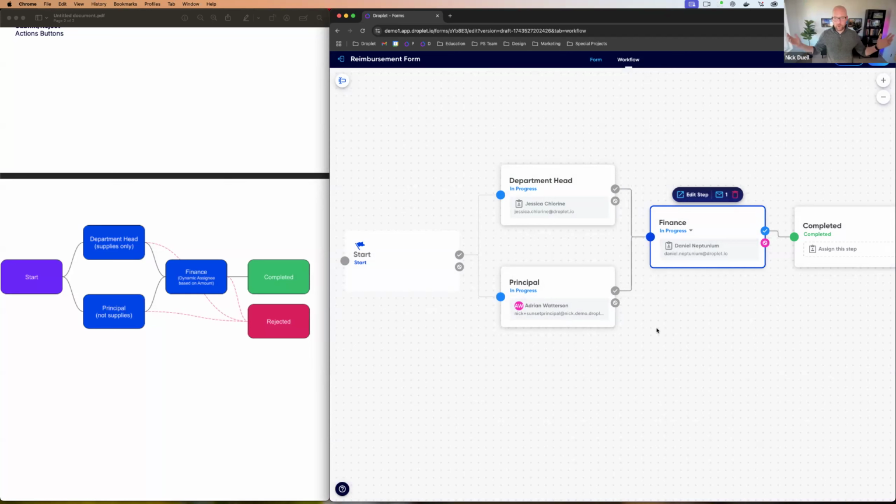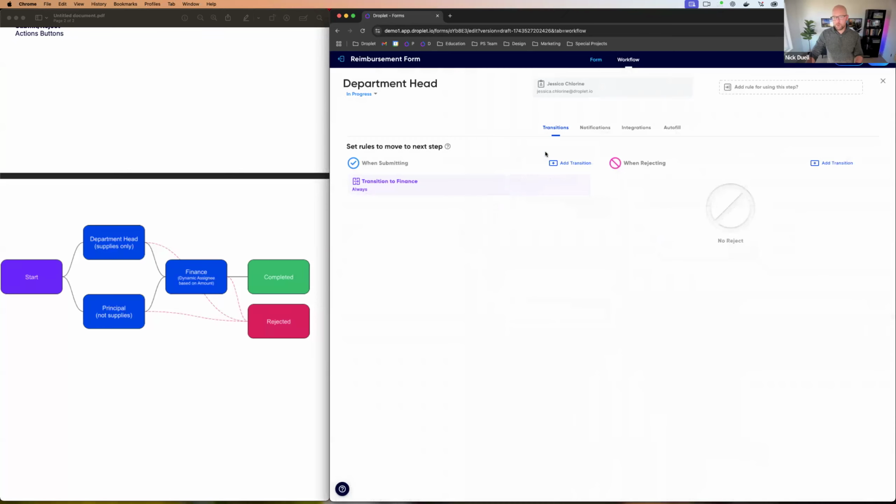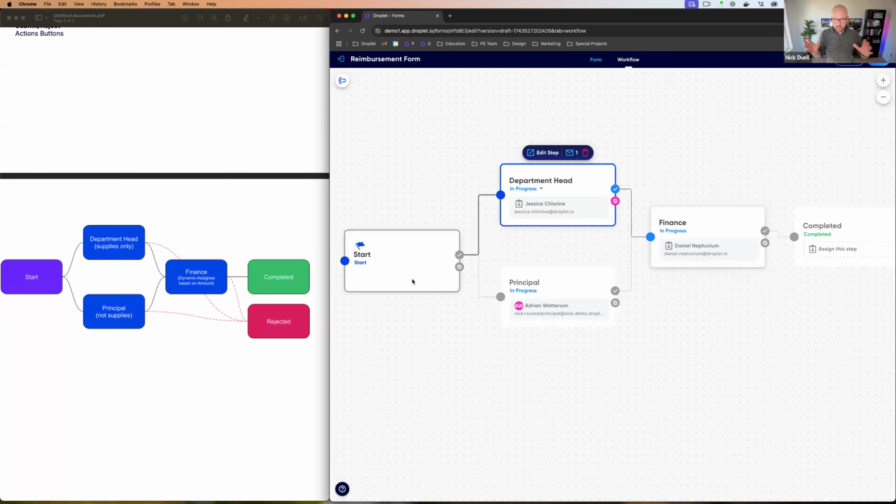Okay, so we have our workflow kind of built out. If you want to go in and edit anything about the step, when you click on a workflow step, you get these options where you can edit the step, you can add notifications, or you can delete the step altogether. If you click on edit a step, it's going to give you all the same kind of options that you see on that little card, but it also gives you more. So there are rules for moving to the next step when someone hits submit. So let me actually X out of here. I think there's something that we're missing.